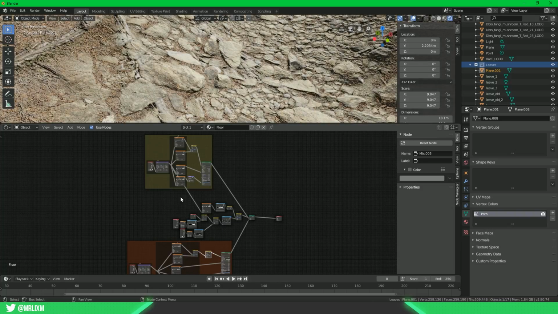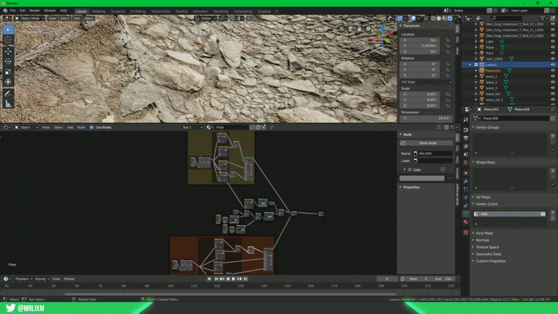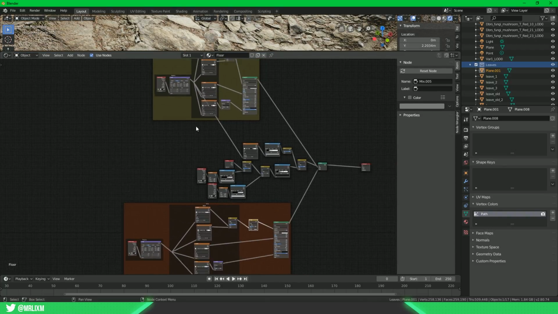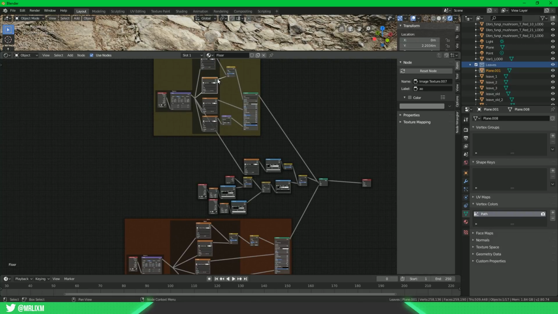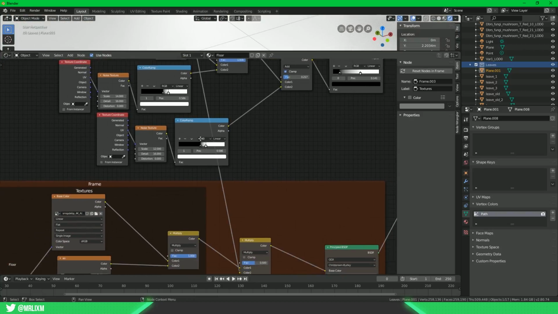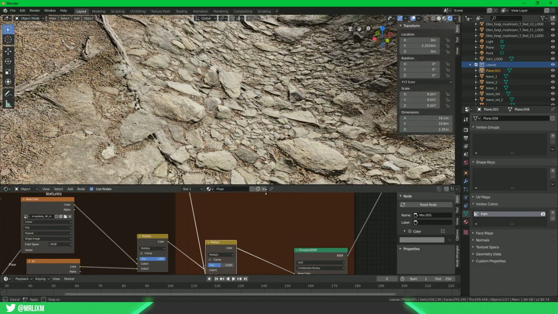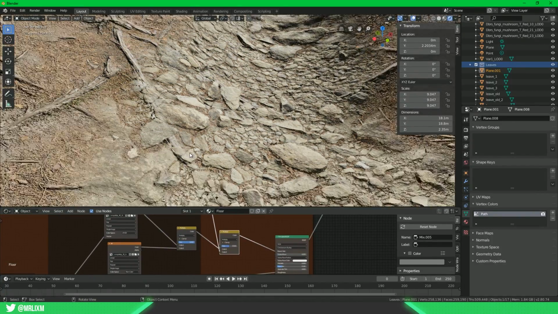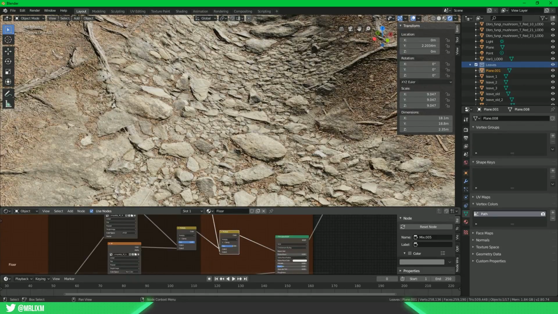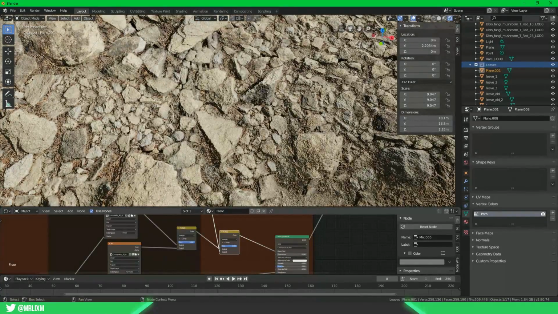And I'm going to take the AO of my works. So here I'm taking this and I'm plugging it into the color 2 of my pines. And now if I blend them, you can see I have the AO information of the works which blend between both.